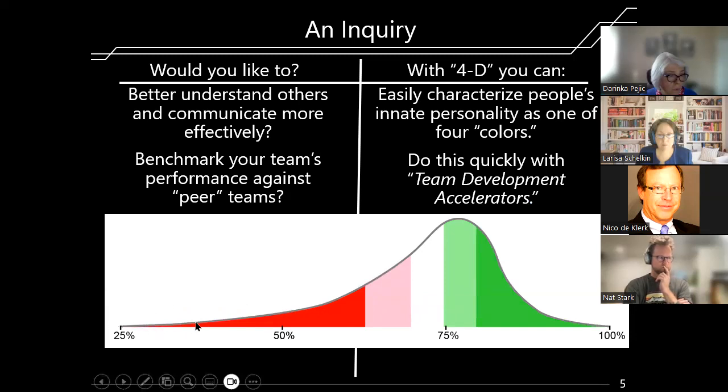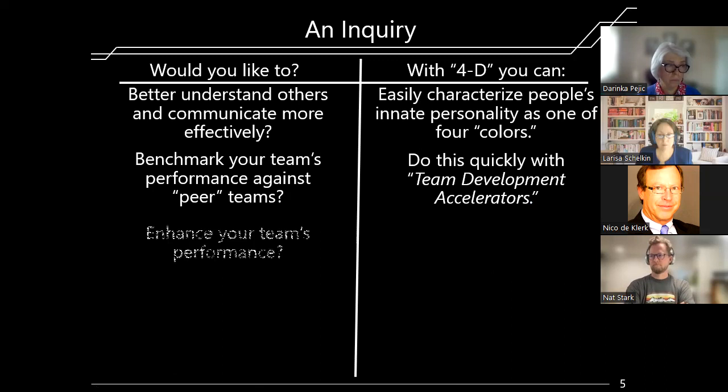This is the distribution of teams, according to answering questions on how they meet behavioral norms, and giving a percent to those. What you want to know is what quintile your team's in. If you're down here, you're in real trouble. If you're up here, success is virtually guaranteed. And with these processes, if you're down here, you can move up here in 18 months with some work. People sometimes say to me, 18 months, that's a long time. I say, to change habits of behavior? That's pretty fast, actually. By the way, speak up anytime here.